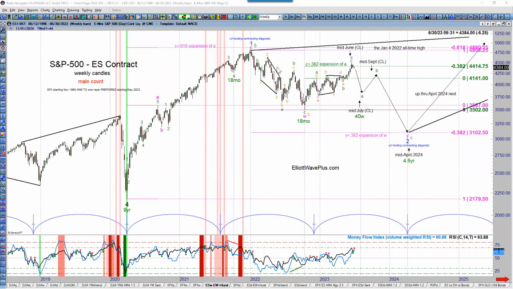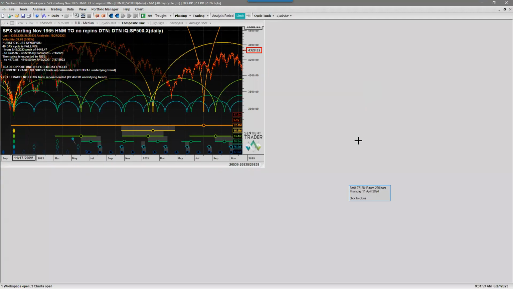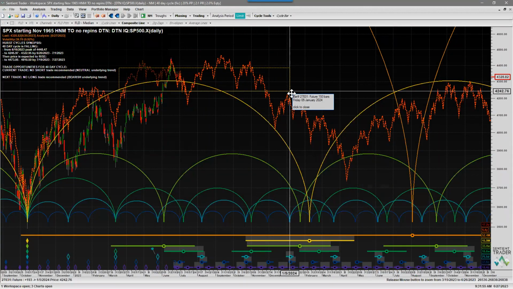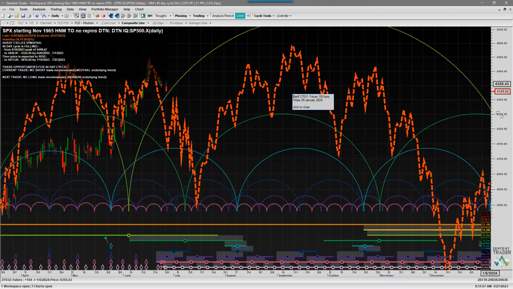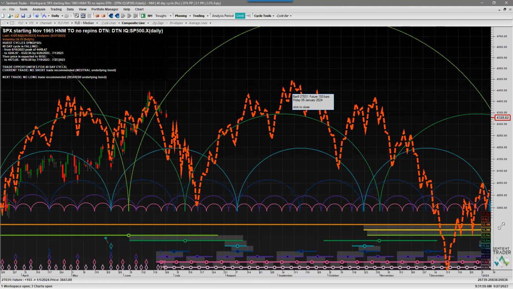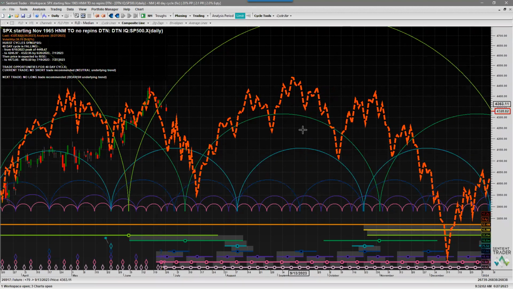So once again, on her cycle analysis, the composite line does not necessarily denote price. It denotes direction, projected direction. So this is expected continued downward movement through late July, possibly to early August, and then a move up into mid-September before getting into the stronger move down. Will this make a new high into mid-September, or will it not?